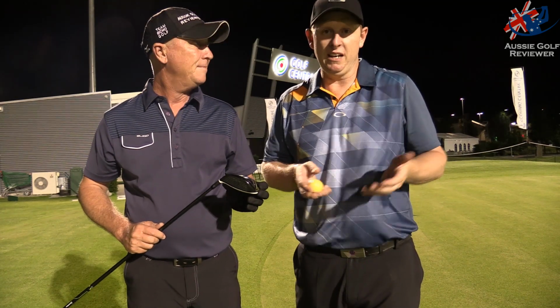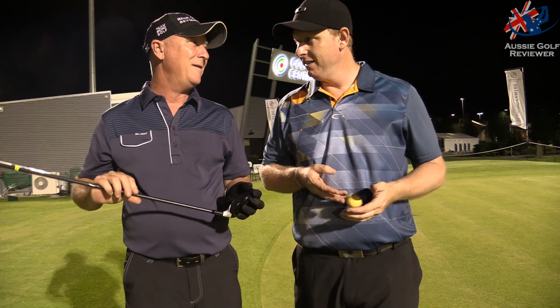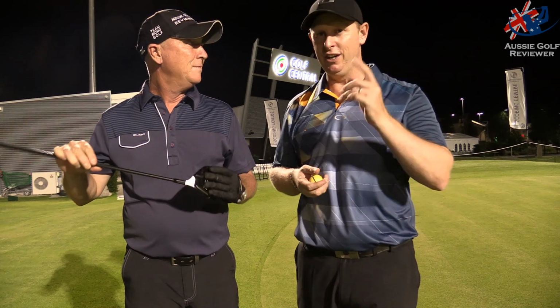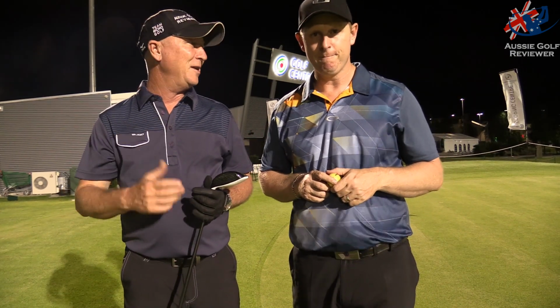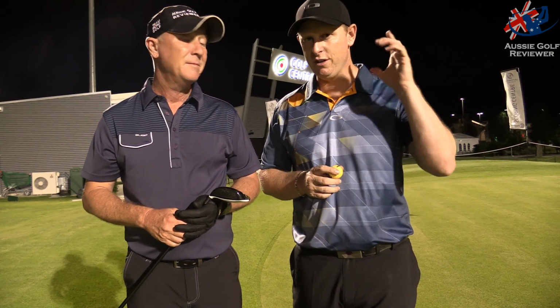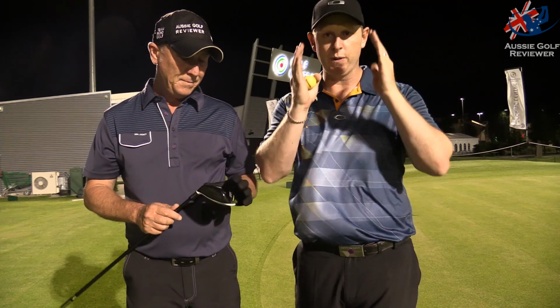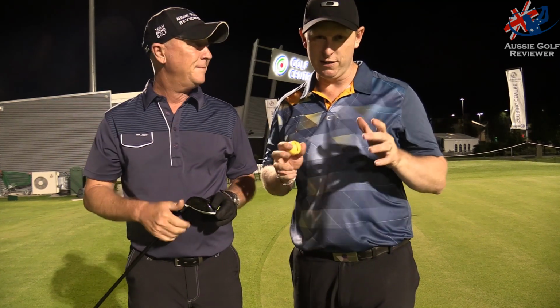TaylorMade, and none of the companies, make bad clubs. Really and truly, it might be bad for me, but it might be great for you. You need to test them out. You need to get fit. As soon as you hit one, you'll get a feeling of whether you like it or not. It comes down to the sound, the feel. Sound is feel. Shaft, whatever works. But guys, go get fit. We're going to have a little bit of a hit and have a chat to you about what it sounds like, feels like, looks like.